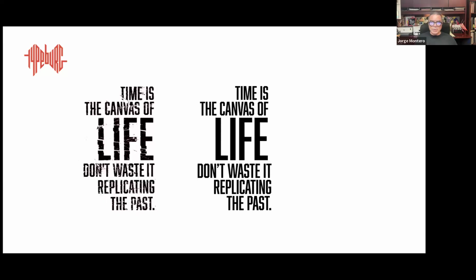So you have your clean letters that you created in Illustrator or in InDesign, and then you print it on a piece of paper, and then you crumple the paper, you scratch on the paper, and you have this super cool texture.